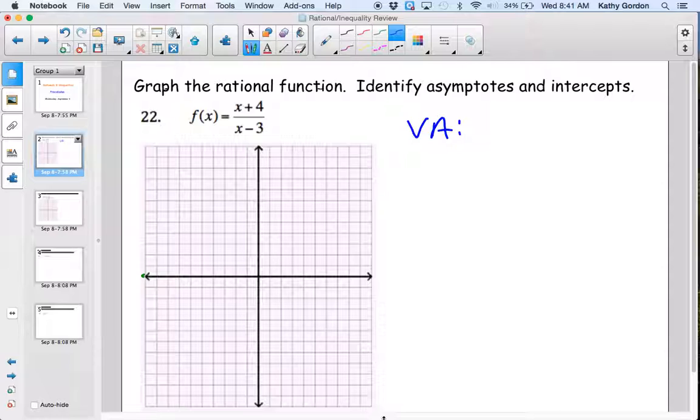I usually would say start with the vertical asymptote because it tends to be easier to find. It's sort of the big deal about rationals, that there are certain numbers we can't use. And we indicate those values by drawing vertical asymptotes. So what's the number we cannot use? 3. Because in our denominator, we have the expression x minus 3. 3 would be the value of x that would make the denominator 0. That's the value we can't use. So if we can't use 3 here, then x being equal to 3 is the equation of the line that's going to be my vertical asymptote. Okay?